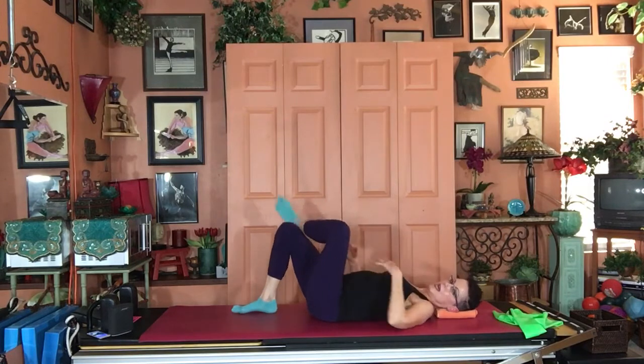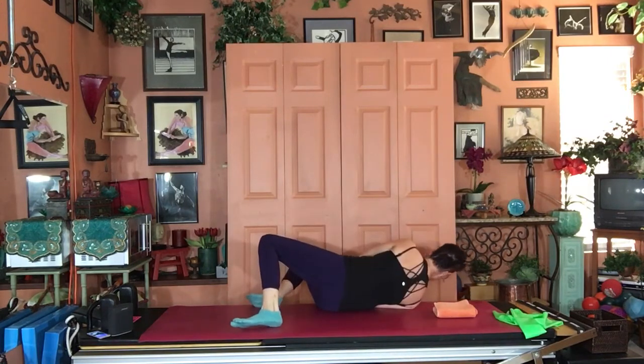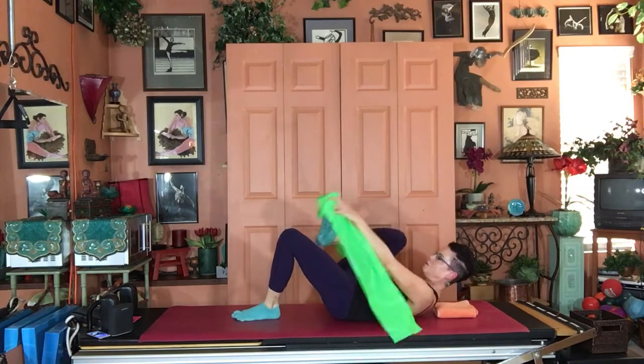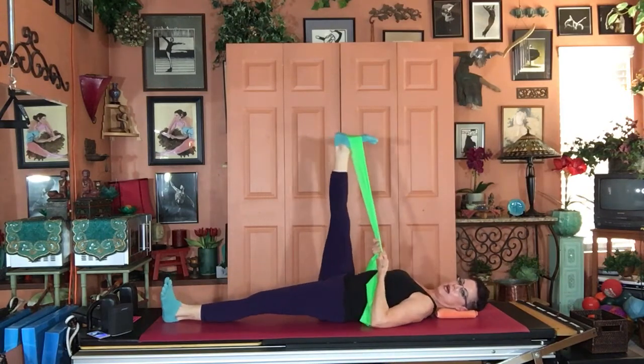Deep breaths. And release. Let's grab our band or a long twisted towel, and we'll do our hamstring stretch. So slip your right foot in the center of the band. You're going to choke up a bit for this one. Pull the elbows to the mat.